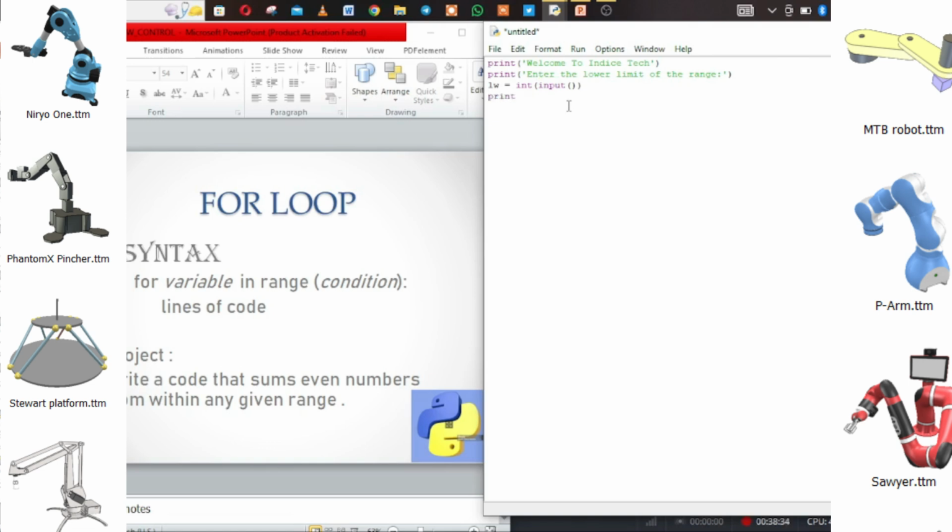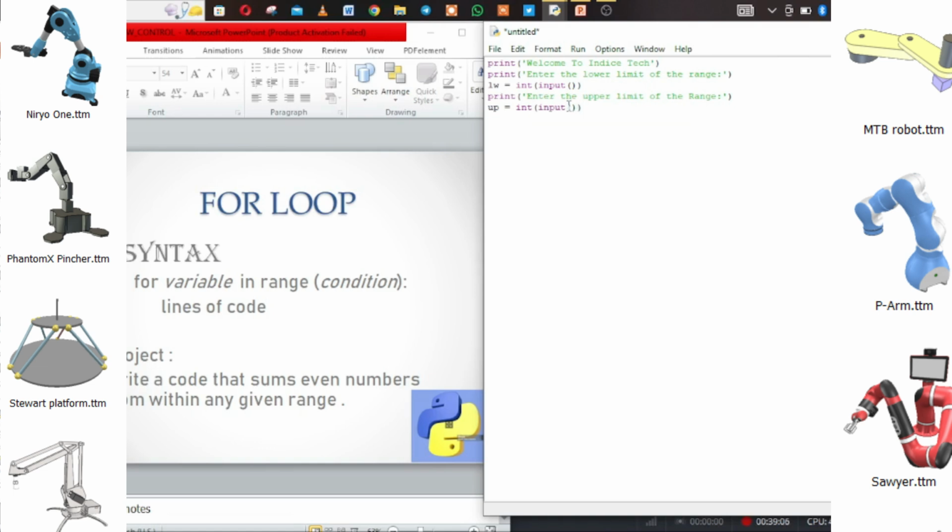Then we ask the user again to please enter the upper limit of the range, and let's say up as upper. Of course it is an integer, since this would normally return a string value.